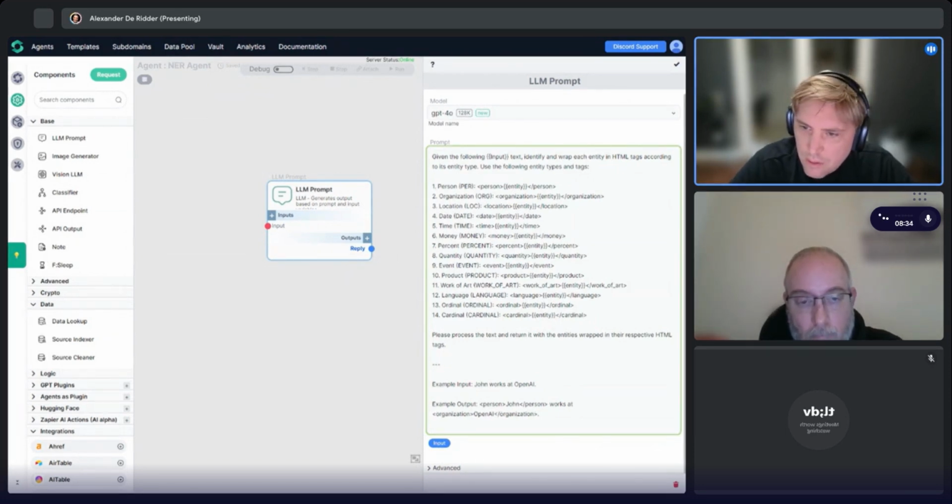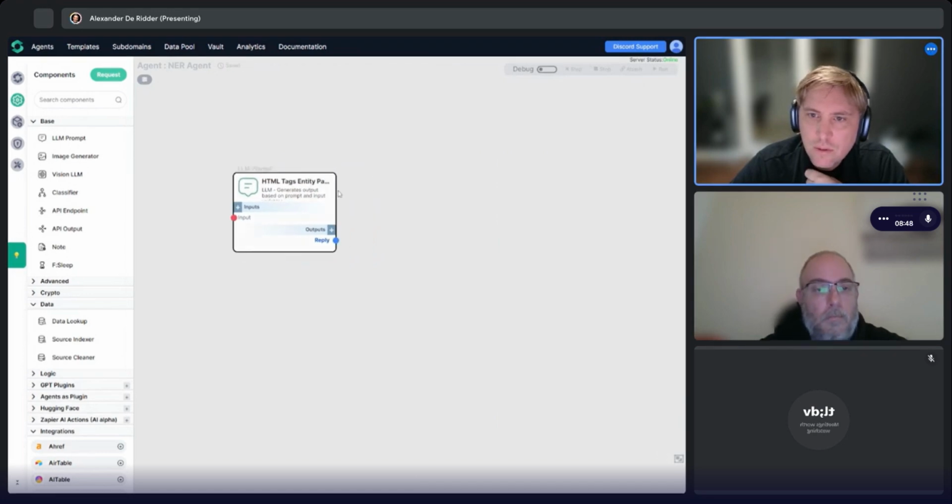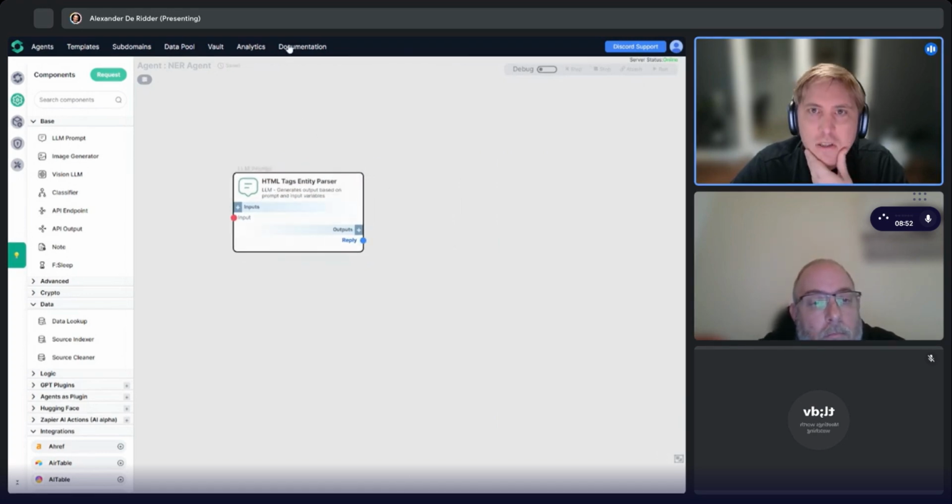All right, so this is an example input. So that's it. That's my prompt. So it's not hard to do an entity recognition one, right? Okay, so I save it, and it says HTML tags entity parser.